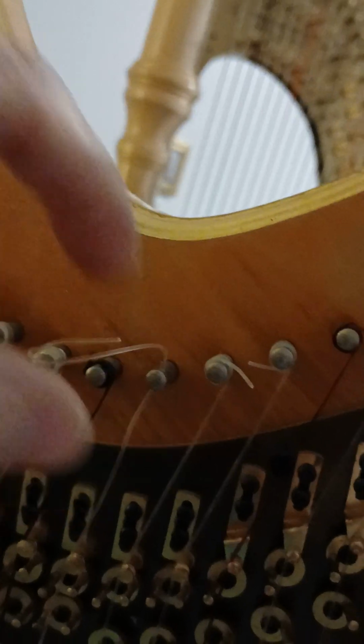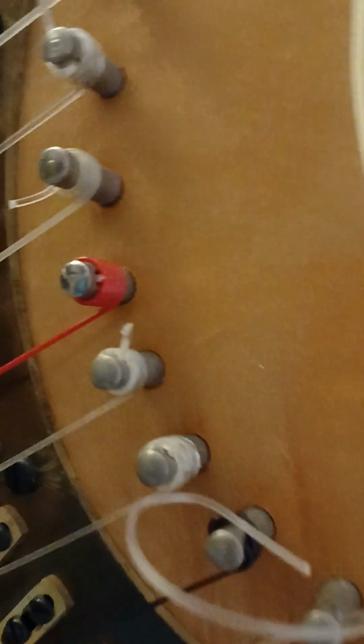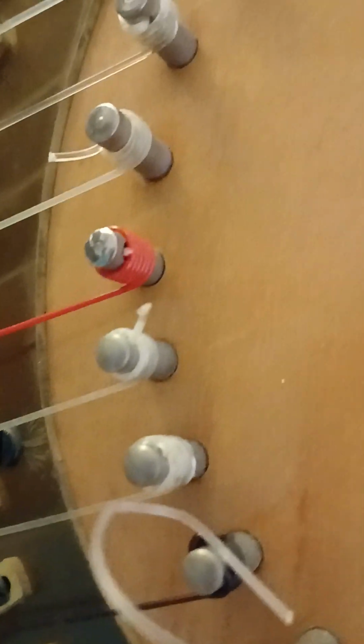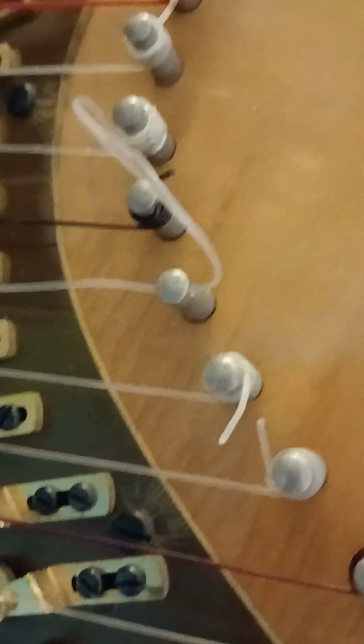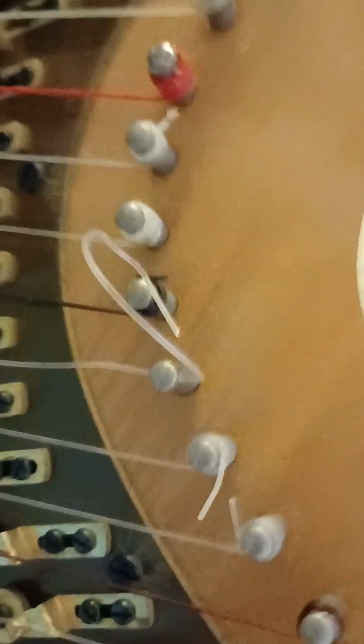Now, when you start to tune, you'll notice here these other strings have quite a few turns on them. I think the max really, depending on who you talk to, is around 3 winds. So I'm going to try and do this.